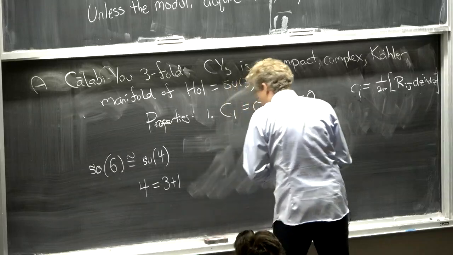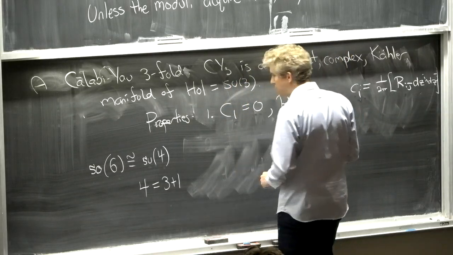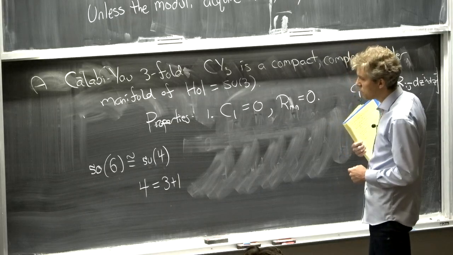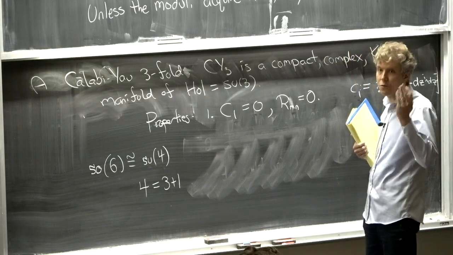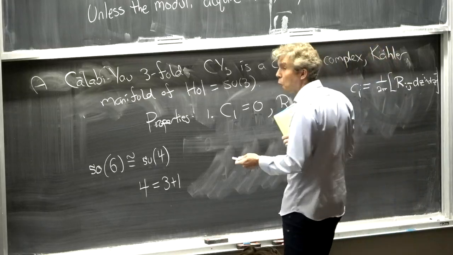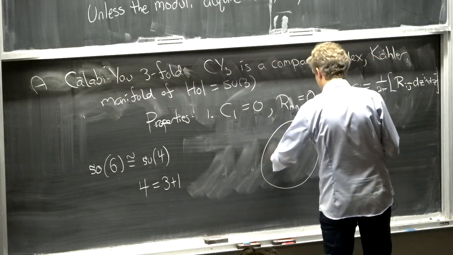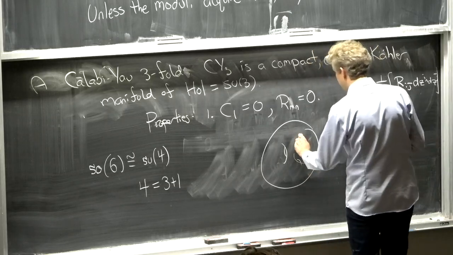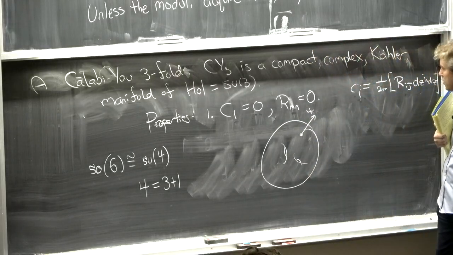Yeah, thank you. So the question is, why is there a singlet? So you imagine that you have something, some vector or spinor or whatever, that transforms under SO6 or SU4, and imagine you have something that's in the 4. Okay, so now I have my space, which has holonomy SU3. So here's my Calabi-Yau. And I start with some spinor, which is living in the 4, or some object that lives in the 4.